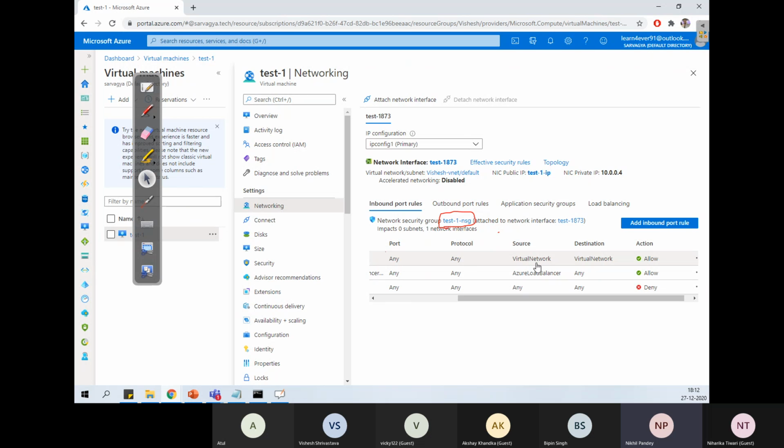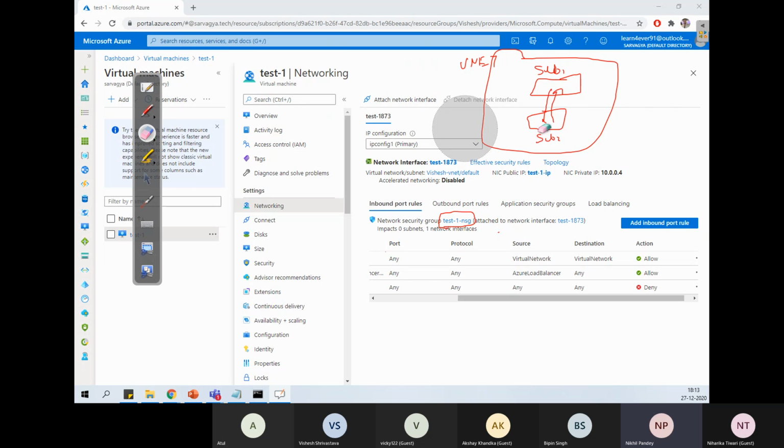Here's the picture: if we have a virtual network and there are two subnets, sub one and sub two, and there is a common virtual network, so they lie inside this virtual network. So let the machines communicate, any machine inside sub 1 or sub 2. That is the default rule.